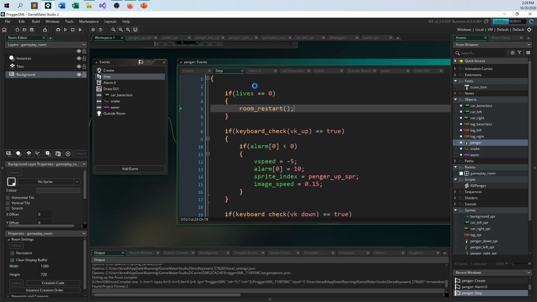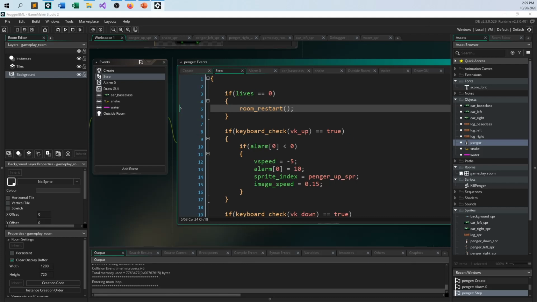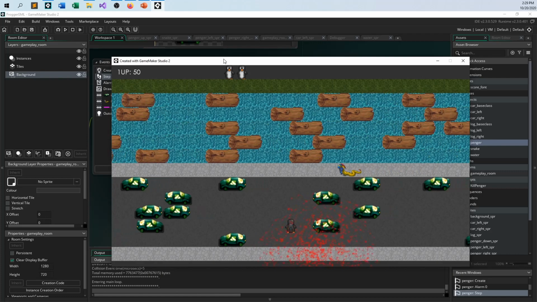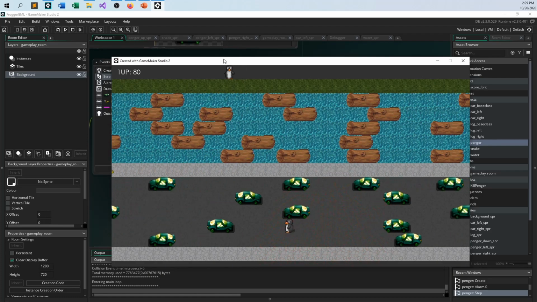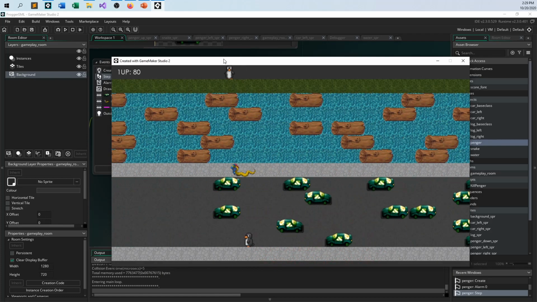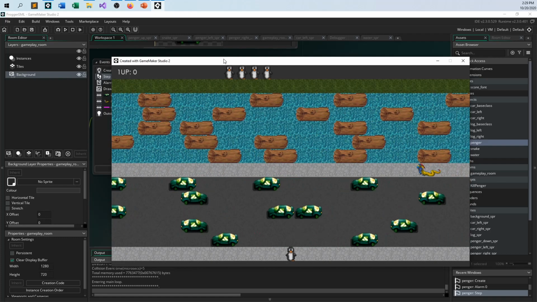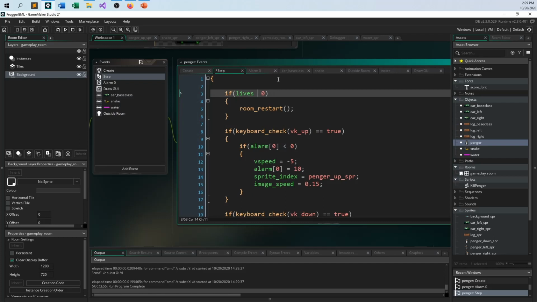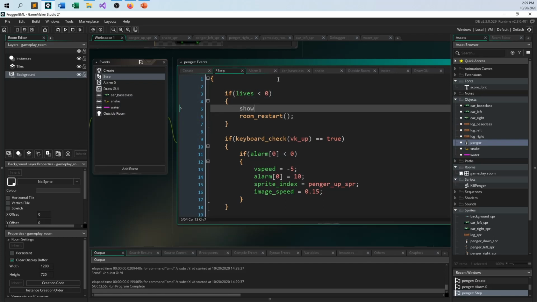And I believe, this is where the difference between 4 lives and 5 lives is. 2, 1. So now you think you have 1 extra life in your reserve, but you don't because the game restarted. So instead of saying equal 0, I'm going to say less than 0. And then I'm going to use a show message to say game over. And then the game will restart once you hit OK.